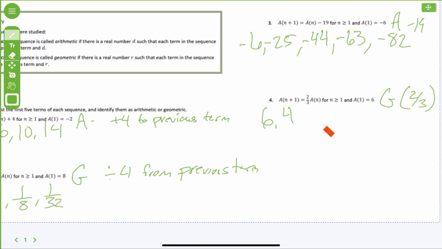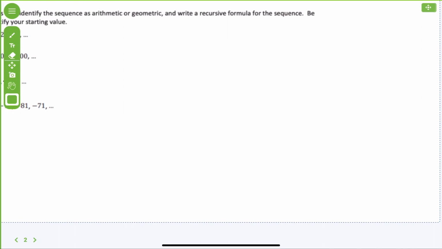Divided by 3. Let's leave it as an improper fraction and call it 8/3. What's 8/3 times 2/3? 16/9. What's 16/9 times 2/3? 32/27. That's it. Yep, that's all of them. You're always using the previous term to come up with the next term. It's that easy. All right, page 2.